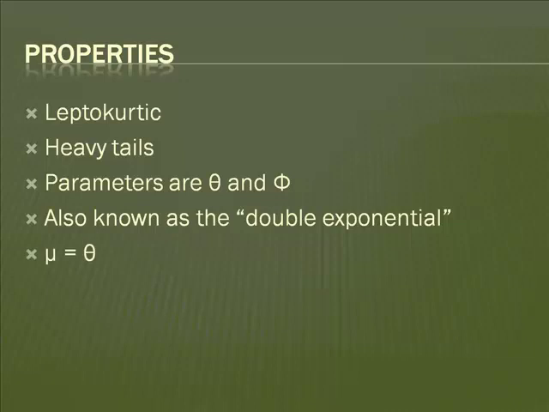The mean is theta and the standard deviation of the Laplace distributions is the square root of 2 times phi squared. So if you know theta and phi and if you have the mathematical function for the distribution, you can plot out the distribution and you also can use these two simple formulas to calculate the mean and standard deviation.